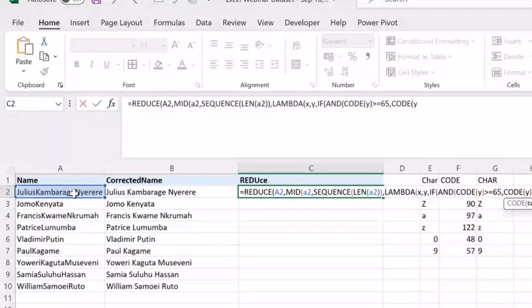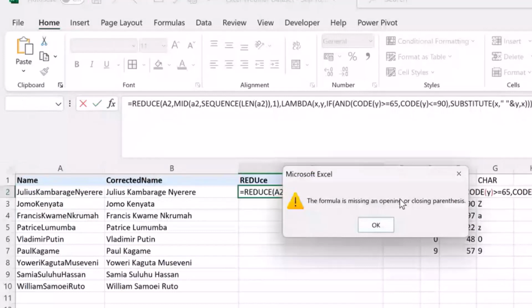If this is true, substitute X with space joined by Y. Otherwise, X. Close SUBSTITUTE, close IF, close each. Excuse me, MID should be comma 1. Okay, let me press enter. Opening close parentheses, sorry.